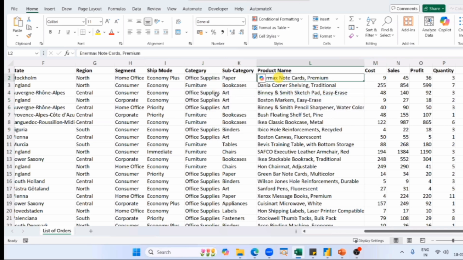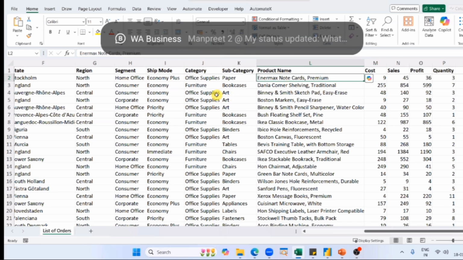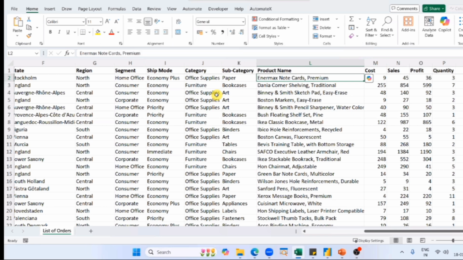So imagine you have, let's say, electronics as the main header of category. Then you have earphones as the subcategory in electronics. And then you have, let's say, boat earphones as the product name. So that's how it works. And then finally, we have the last 4 columns, which is cost. So how much did it take for us to fulfill that order? What was our cost?